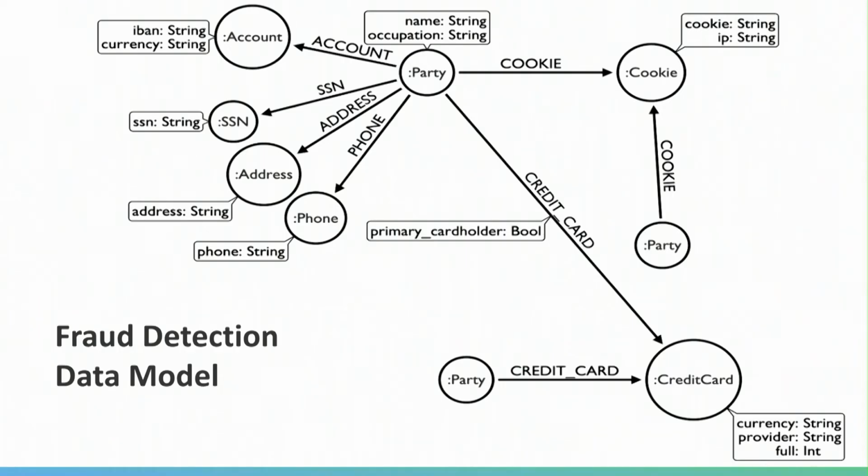So this is the data model that Paul comes up with. We have parties, or customers, however you want to think of it, but we have these financial parties. They have accounts, they have credit cards that are all associated with them, they have web session cookies, and then we've separated out social security number, phone, and address as being separate nodes. And that's so we can see where those nodes connect to other entities and follow that pattern traversal very easily.